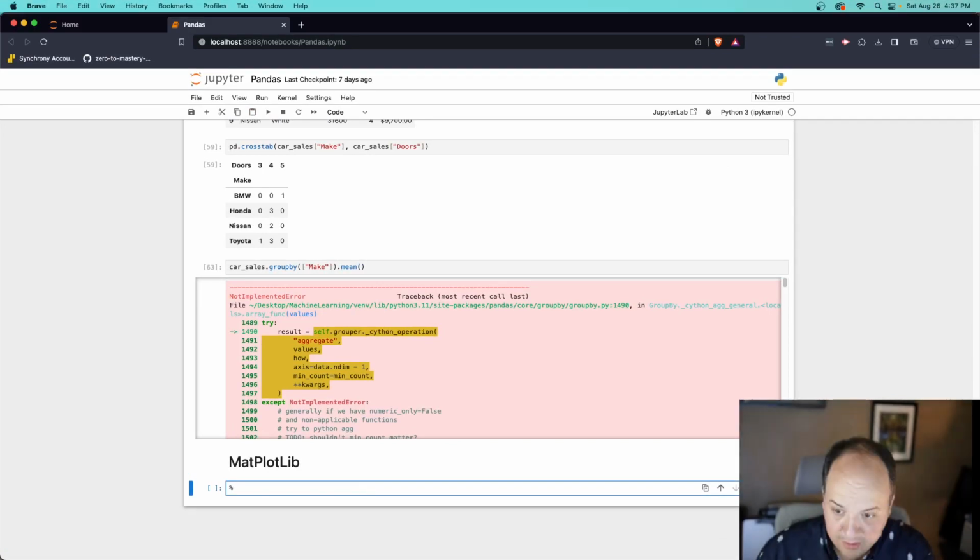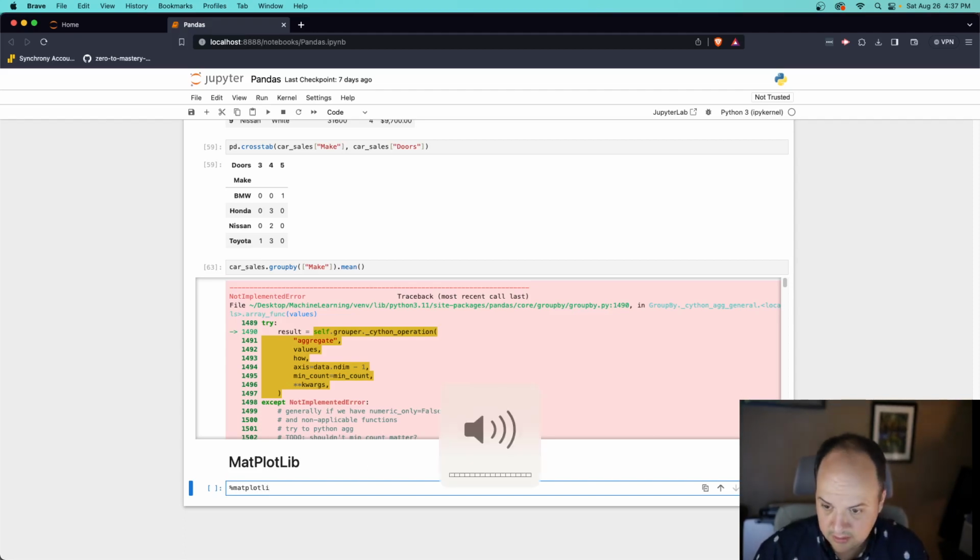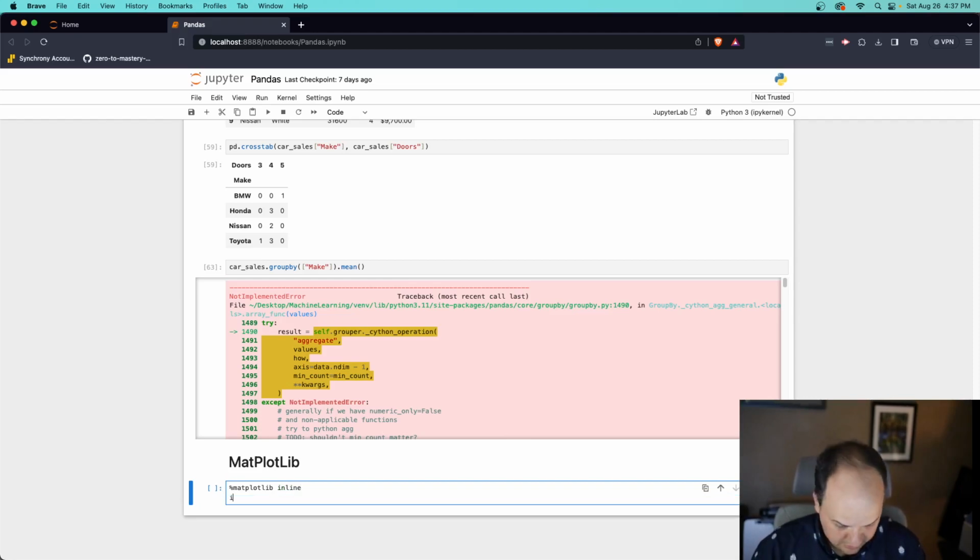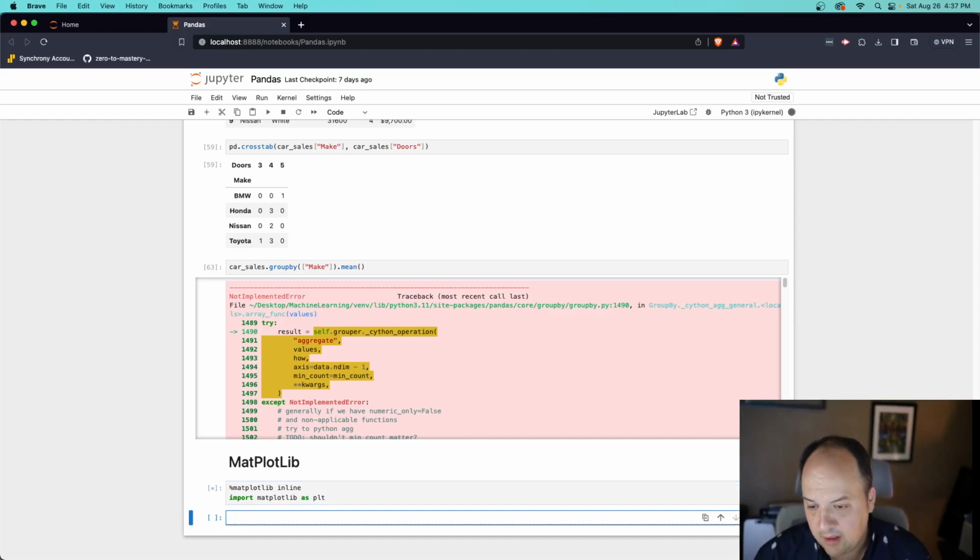That's going to happen by %matplotlib inline. And we're just going to import in the same cell. We can import matplotlib as PLT. Hit enter. That should run okay.